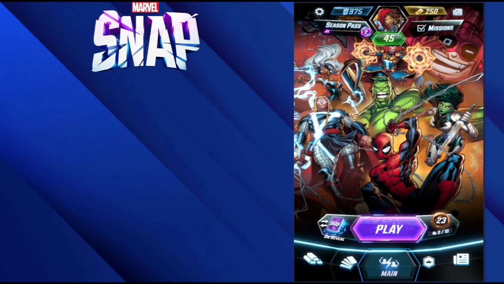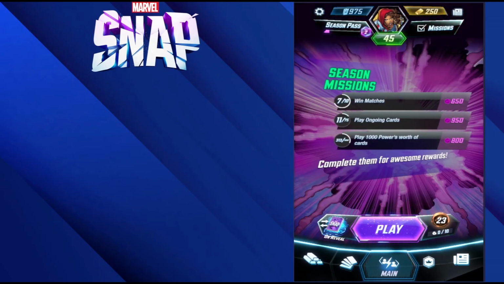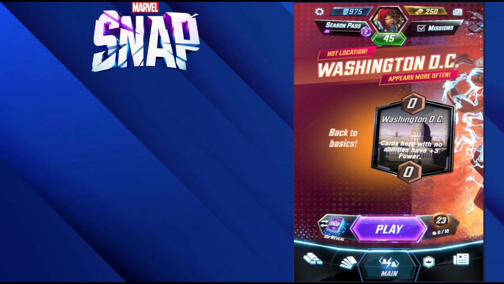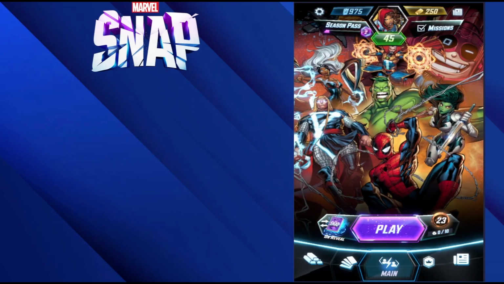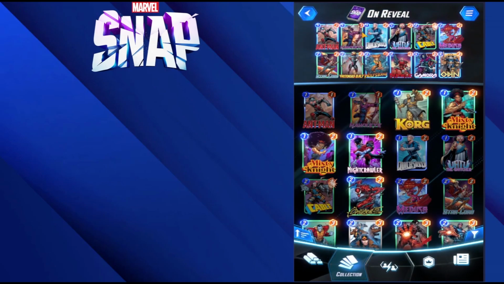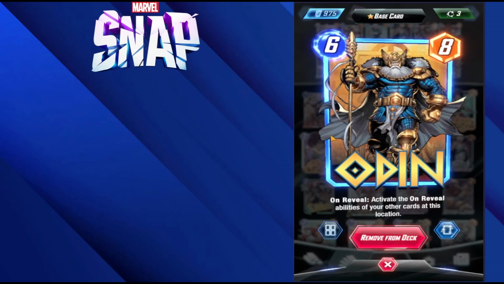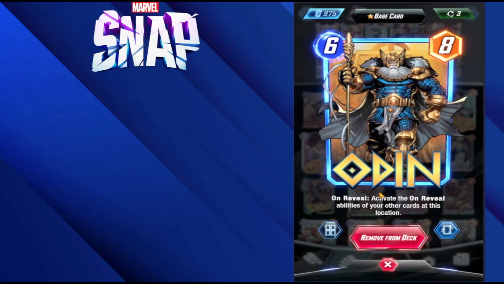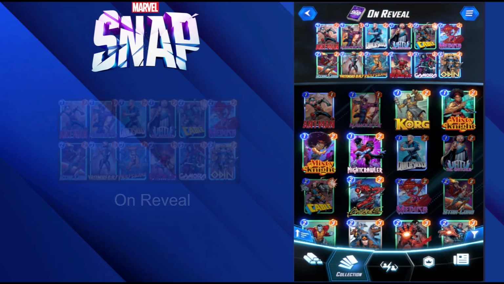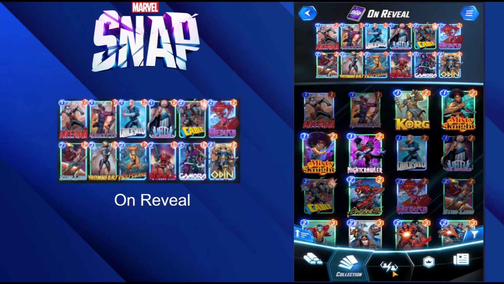Hello everyone, TLSG here. I recently picked up Marvel Snap. I've been really enjoying playing around with it, just building my own decks, really seeing the Marvel universe, the Marvel characters, the locations, just everything about it has been really enjoyable. Most recently, the cards that I have pulled have really seemed to synergize well with Odin and the on-reveal ability. So what I've been running is an on-reveal deck, which is shown here. I'm going to go ahead and get that put up on the screen now.